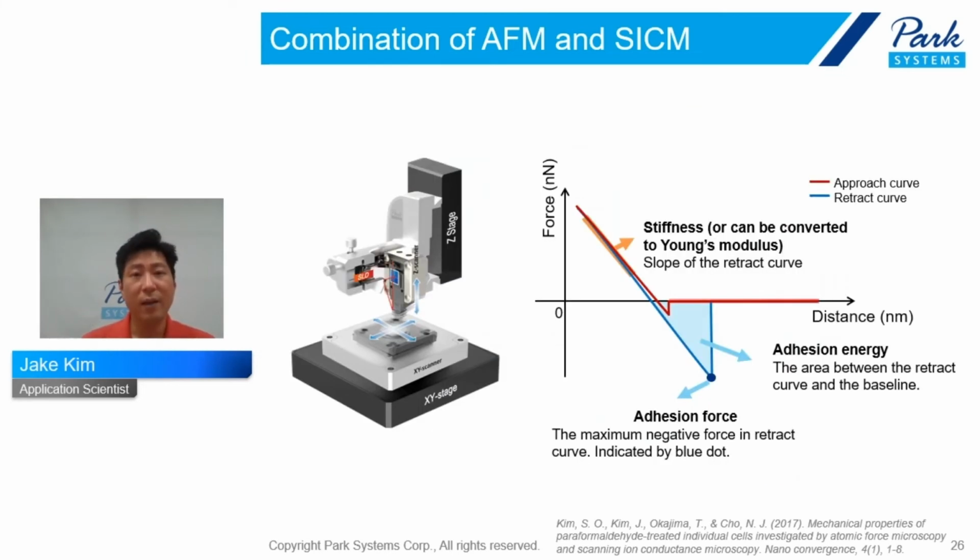And then, to investigate the mechanical properties of cells, force spectroscopy by AFM was conducted. From the force spectroscopy, we can obtain the force distance curve, this one, and using the force distance curve, we can calculate the stiffness, Young's modulus, and adhesion properties like adhesion force or adhesion energy.